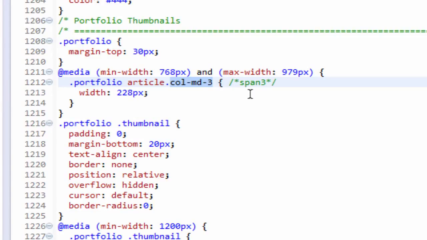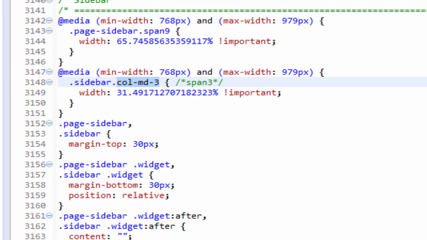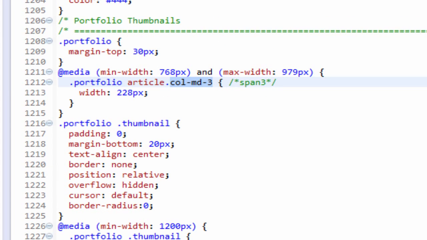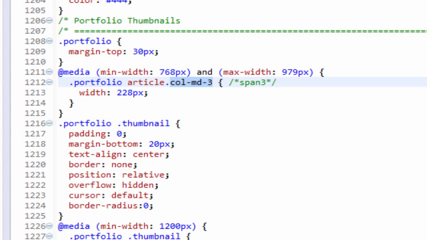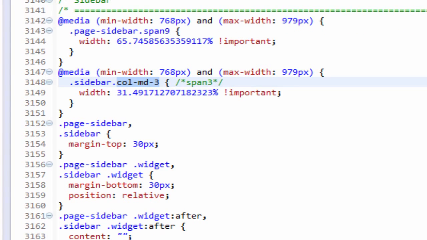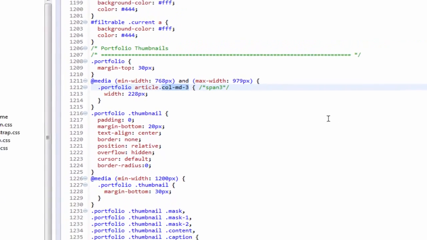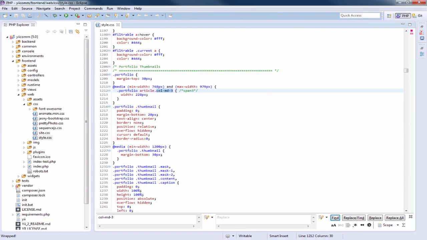But all I did was a search and replace for span3 to be col-md-3, and that will fix our CSS files so that everything will come out the way we need it to. Okay, that's all there was for that one. We'll get on to our next fix.